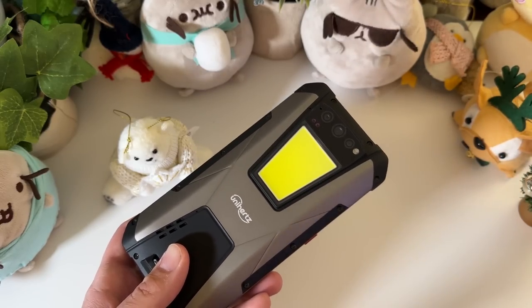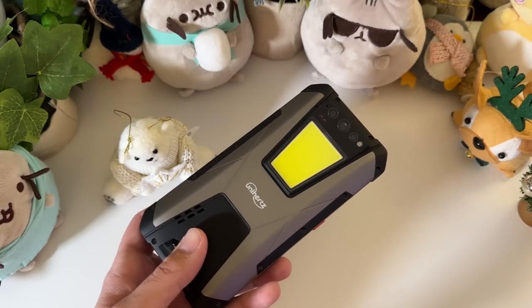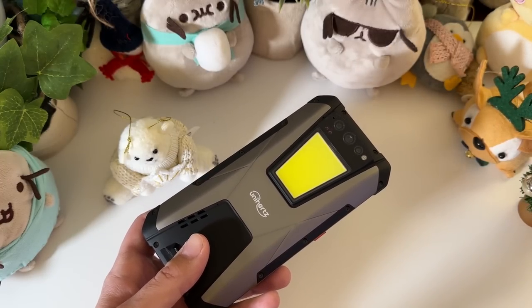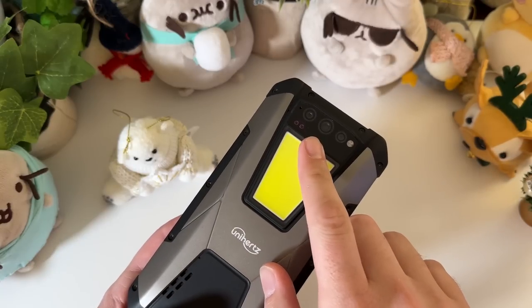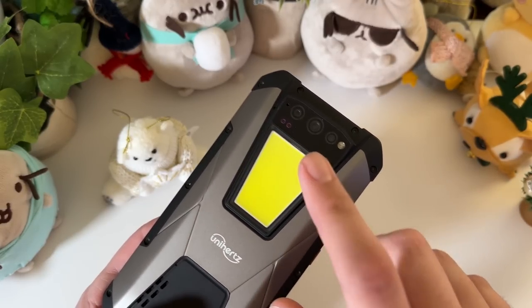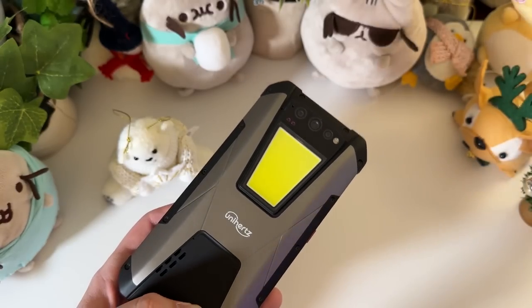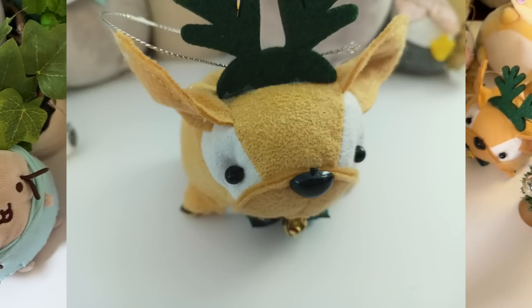This is the camping light — I got video of this in action. This is the LED field for it, a 1,000 lumen camping light. It's basically a spotlight on the back of your phone. There are different camera sensors here. It does have night vision, which we'll display as well. That's a 20 megapixel night vision sensor. The main shooter is 108 megapixels, but that's not why you're getting this.